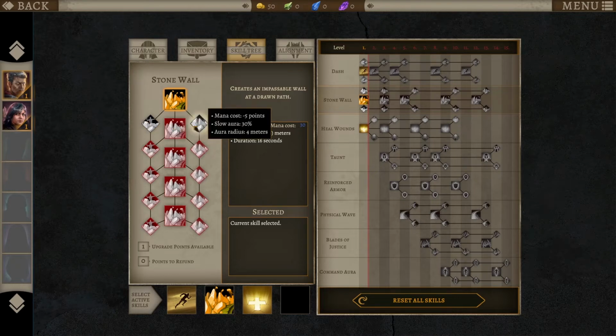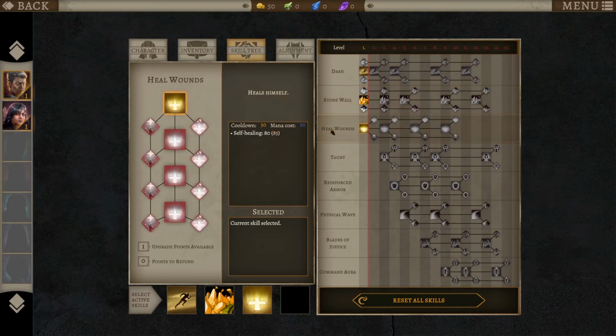Since you can't sell gear, this is actually your only option for getting rid of it besides dropping it, and you can keep forging new gear to try for random upgrades, so it's actually a pretty decent system of recycling. The next tab is the skill tree.